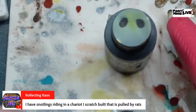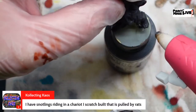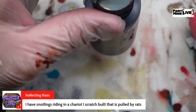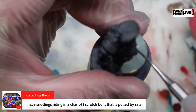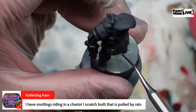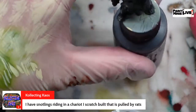Okay, that's pretty cool. All right, our hot glue gun should be ready, so we're gonna put a dab on here. These are some empty primer bottles that I have. I'm just trying to pick off the little tag from the hot glue gun. There we go. Okay, cool. So we got our guy mounted now.